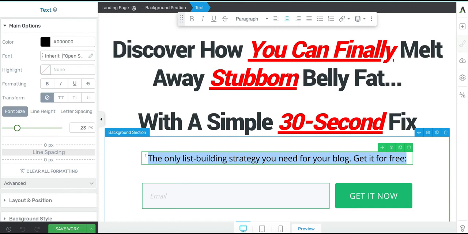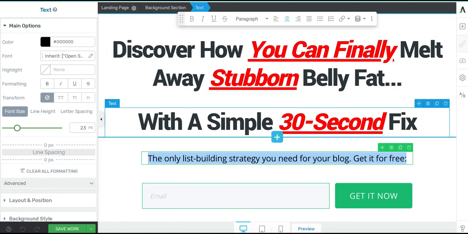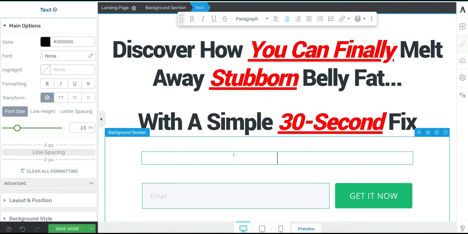Watch. You need to come up with something that's going to get them to put their email address in. I mean, I would take more time over it normally, but like I did with the headline, I think the headline's pretty good. But I'll just click here to discover this secret 30-second fix.